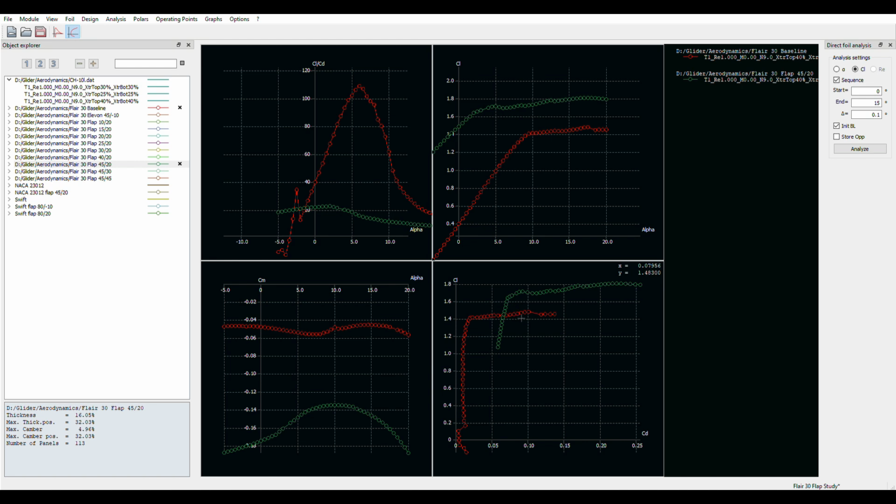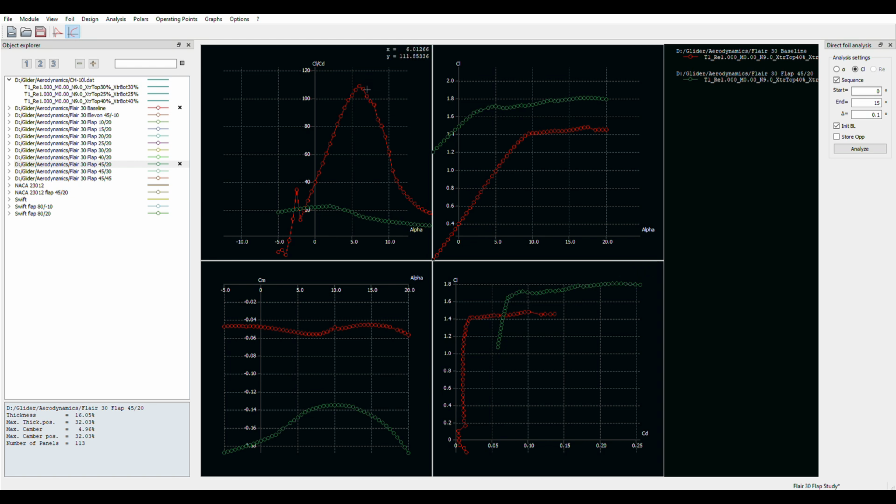So what I got is a little bit more lift and a boatload more drag. It's like, this isn't a flap, it's a speed brake, it's an air brake. All it does is generate a lot of drag. Yeah, it gave me a little kink up in my lift curve, but man, if you want to generate drag, this is the way to do it. Bend your airfoil in half, right at the halfway point, you get plenty of drag. And that's proven out over here on the CL over CD curve.